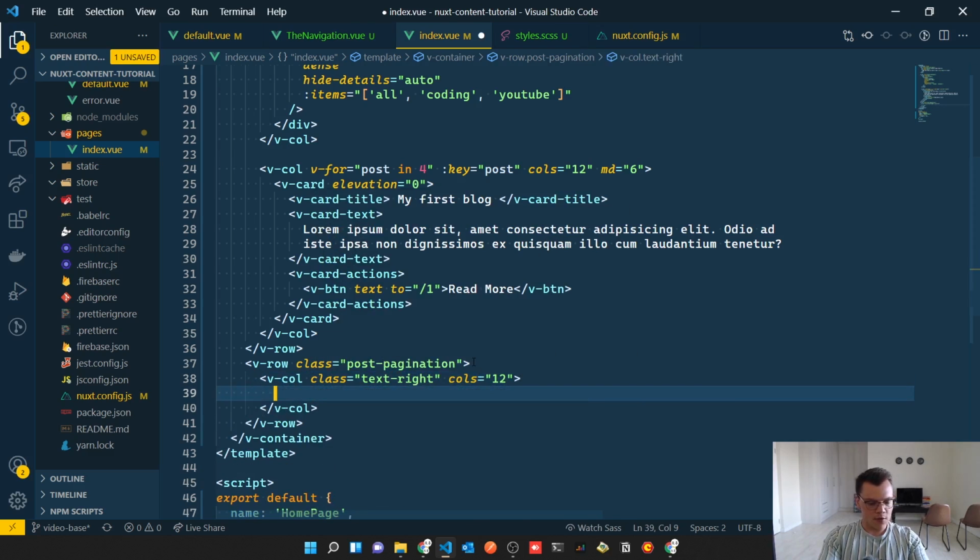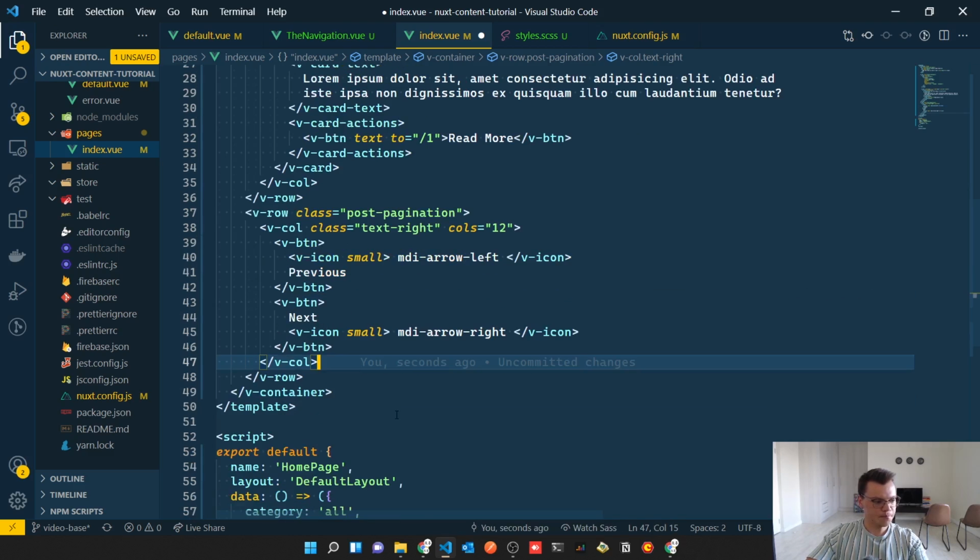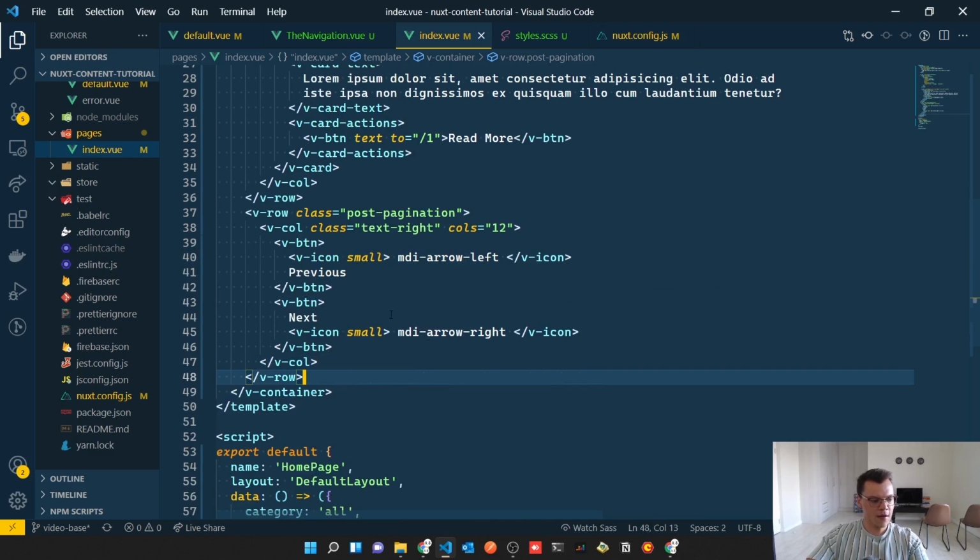And inside here we can do 2 buttons. I'm actually just gonna copy and paste this because it's quite boring. So the buttons would have a button with an icon inside the button, and I'm going to make it small, and that icon's name you put in there, then it will render that. So it's a previous and a next button, and then we can save that.